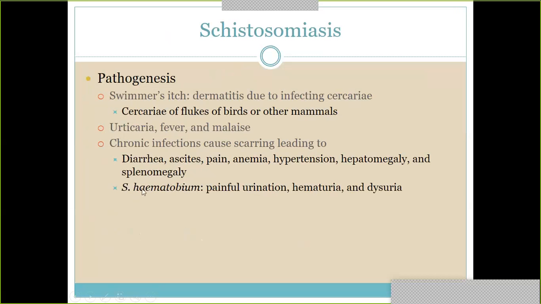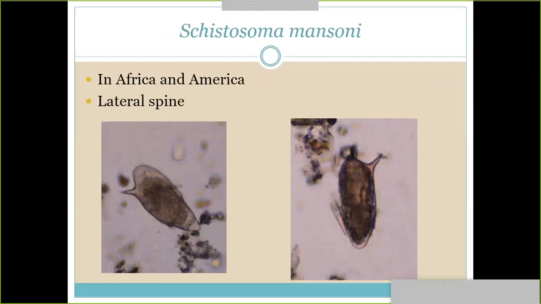All right, so there it's just kind of going over the disease part of it. Schistosoma haematobium here at the bottom is the one that you can find in urine because it occurs in the vein over the bladder. So you will see urinary symptoms with this, painful urination, hematuria, dysuria. Just kind of a note on that. You should remember haematobium is the one that is also found in urine. All right, so let's go through the look of each of these. The nice thing is these are more identifiable than some of the others.